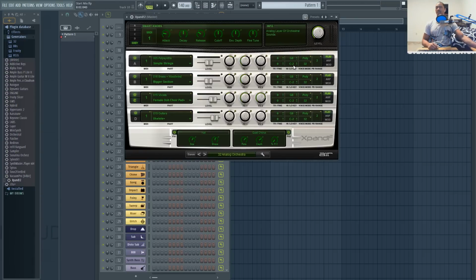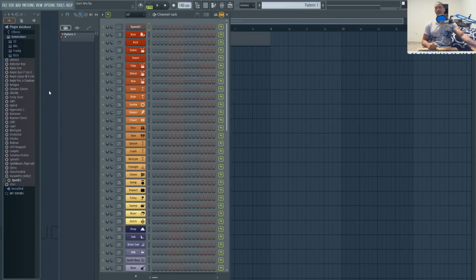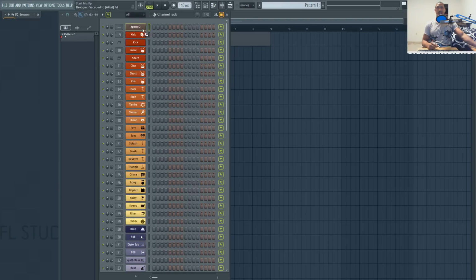So you could see how you could come up with a lot more sounds than even just the presets here and make them sound really good really fast. So that's why it's usually the first plugin that I'll load up in a project just to lay down some ideas.